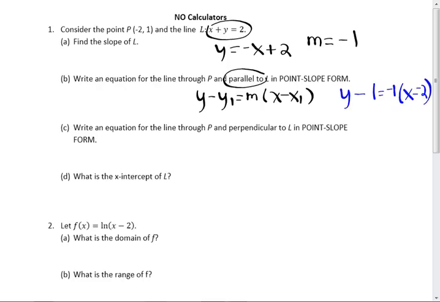I'm done. Those of you who want to do y equals mx plus b, you are still working on the problem, but I'm going on to the next one. Get used to point slope. We're going to always want it in point slope. And if you don't give it to us in point slope, we will mark it wrong. Okay?